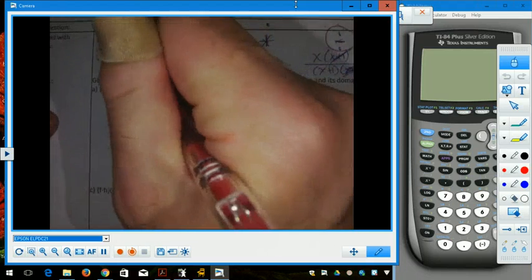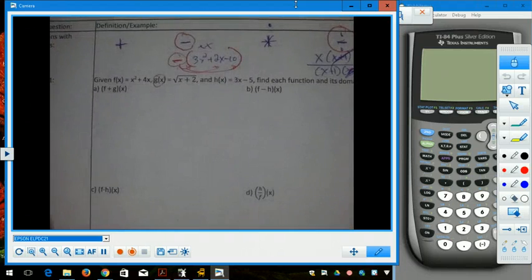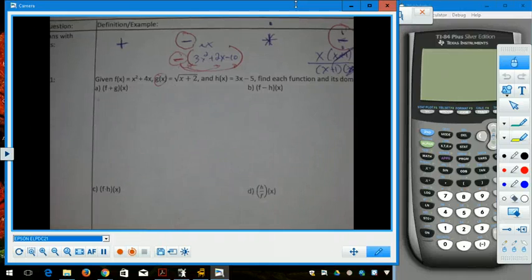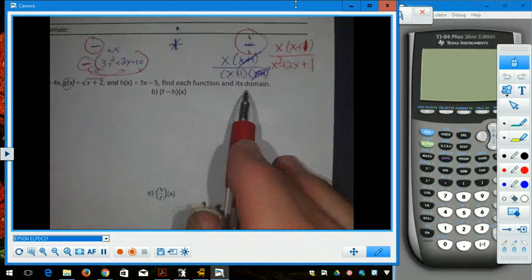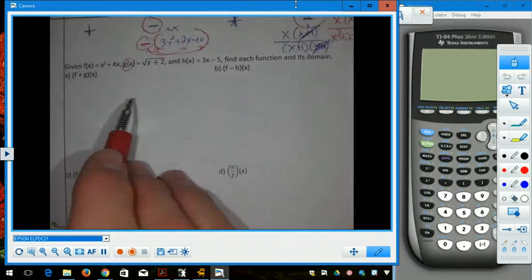It is G, right? Why? Because there's a square root. Can I take the square root of positive 9? Still get a real number? Absolutely. Square root of 1? Absolutely. Square root of 0? Absolutely. Square root of negative 1? Yeah, but it's not a real number. So when we talk about our domain, we only want it for real numbers.